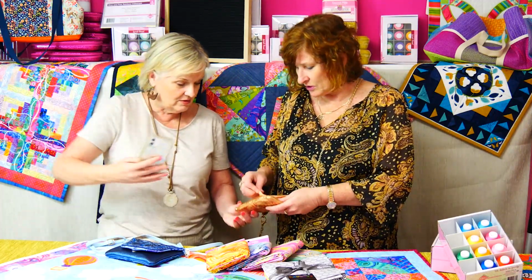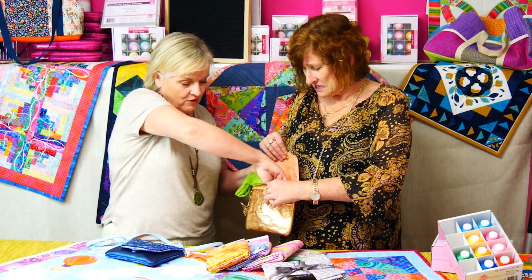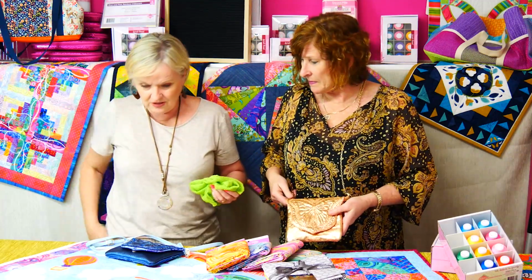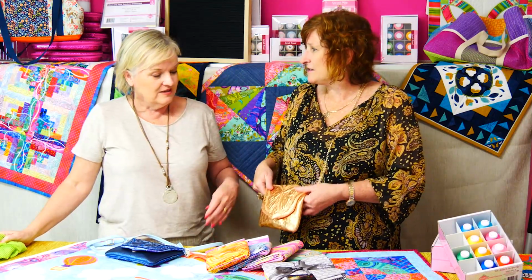Where's my phone? In my pocket. Well, it's full at the moment of mesh. I'll just have to fluff it out. But my iPhone fits in there. Yep. And my reading glasses, which I don't know where they are, they'd fit in there too. You need your glasses to find your glasses. Yeah, you do.